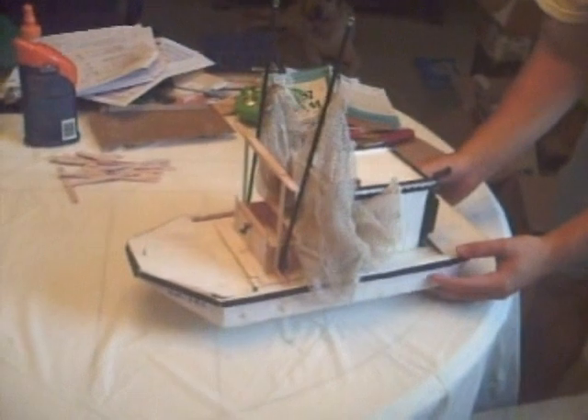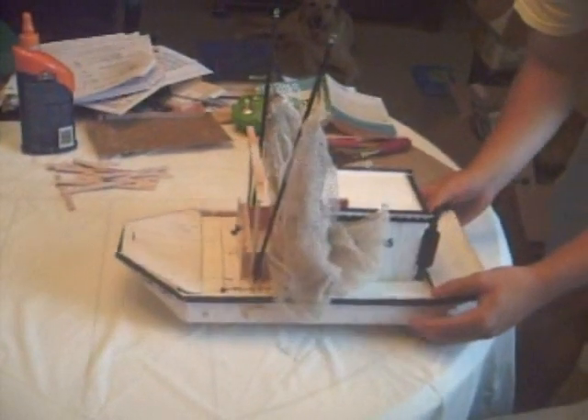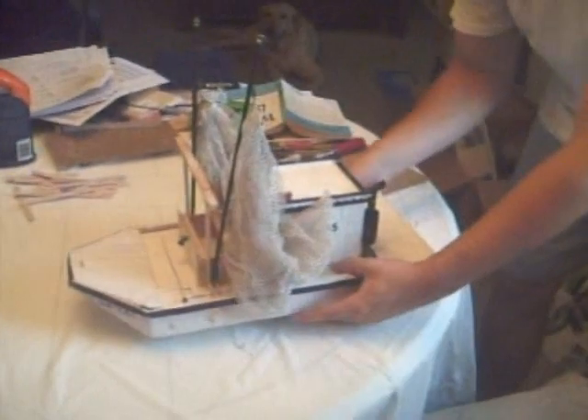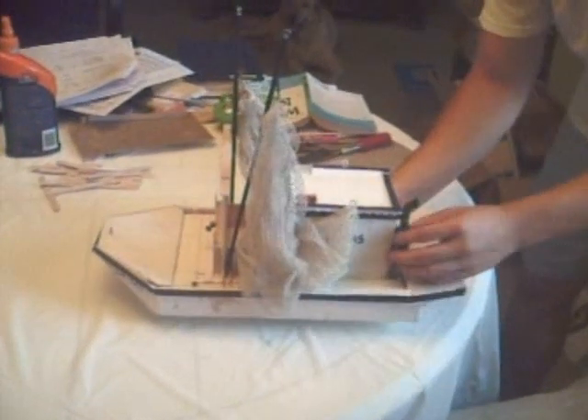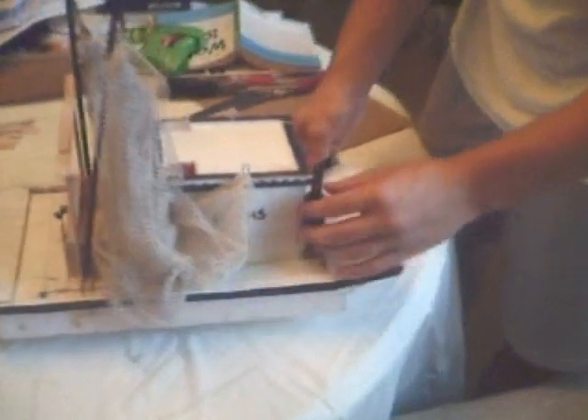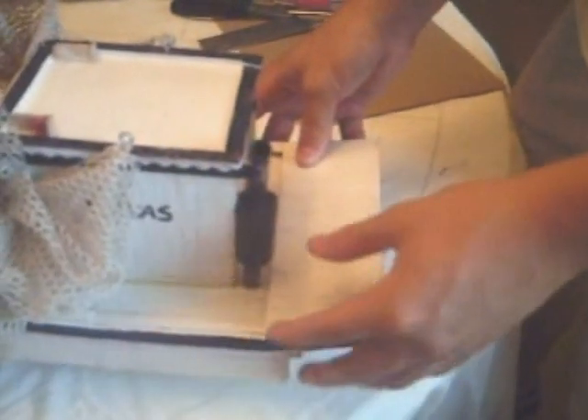It was rigged out for radio control but I decided not to, and instead focus on my Andrea Gale fishing boat which is right there, still drying. Yeah, everything is made from popsicle sticks except the exhaust on the back, which is made to look like a diesel exhaust — it's a wine cork with plastic tubing running through it, glued together.